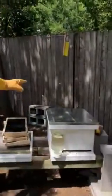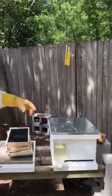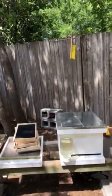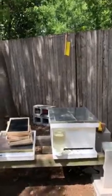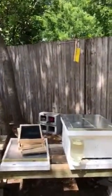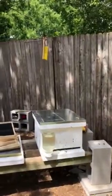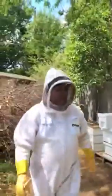So I'm going to put the feeder right here, so bees don't have to come out of the hive. I did have the feeder sitting up here, and they were just going to it and eating. And so it gave them some food before I got a chance to put them in their box.